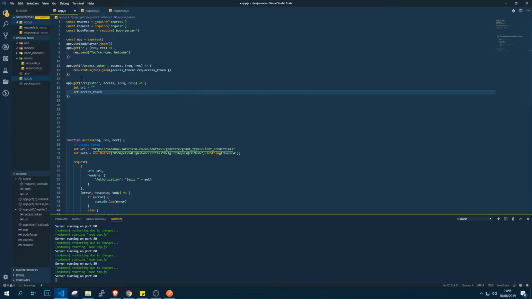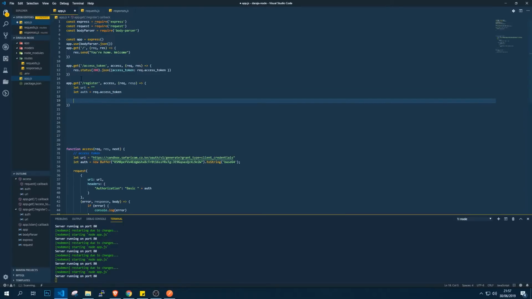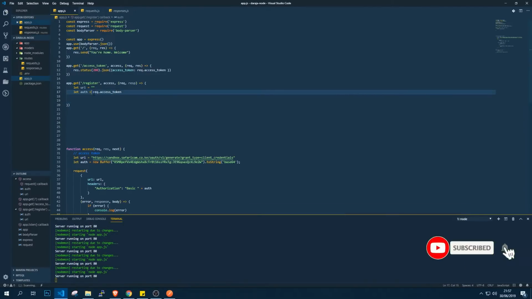Let me just say auth is equal to, we'll require it from our request dot access token, which is there. And then now we are ready to roll. Okay, now it's supposed to be bearer.